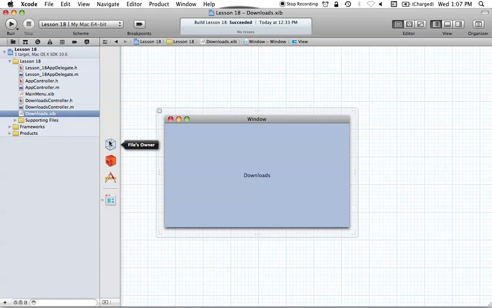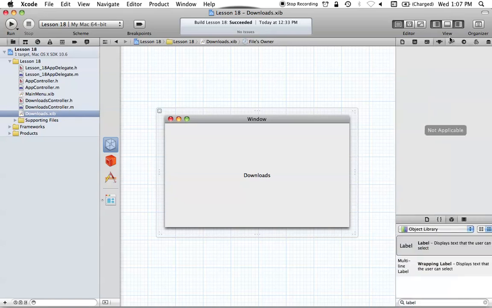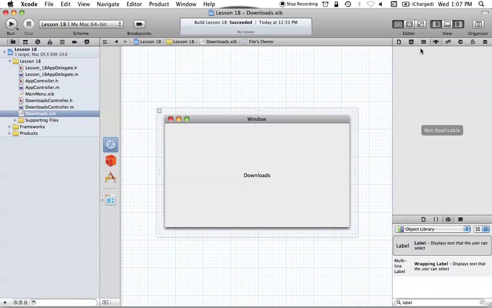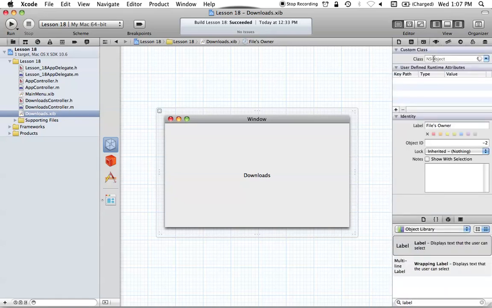So in this case, we want the DownloadsController to be the owner, or the thing that controls most of our application. So to do that, we can just go into our identity inspector once we click on File's Owner, and we can set it to be DownloadsController. And once we have that, it knows that it's a subclass of NSWindowController.